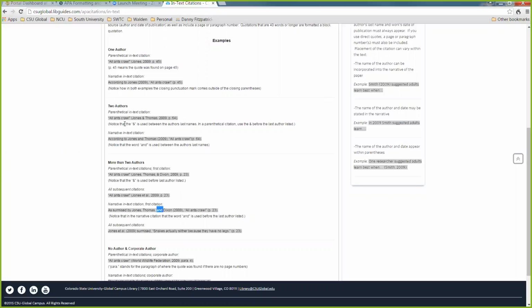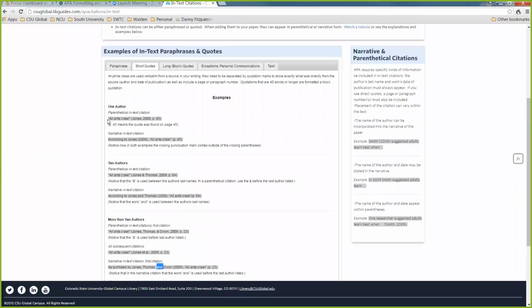So if you have a quote, the biggest difference is you have to include a page number where that quote can be found within that source. So All Ants Crawl is a quote, and it's from the Jones 2009 reference on page 45. Okay.